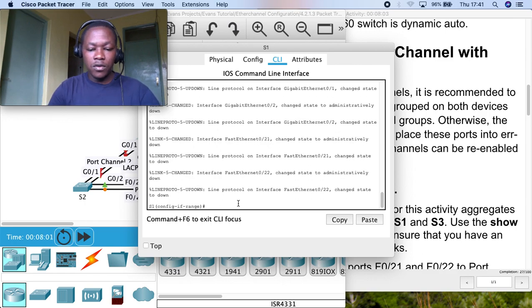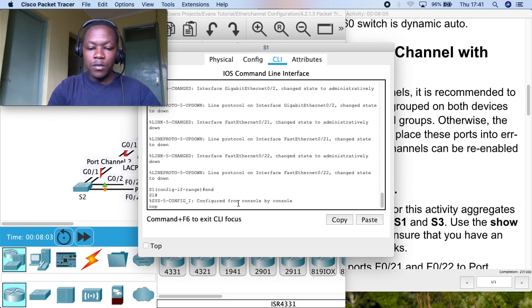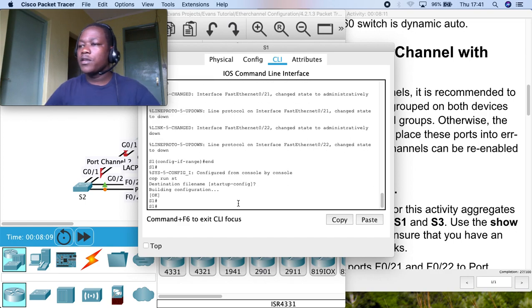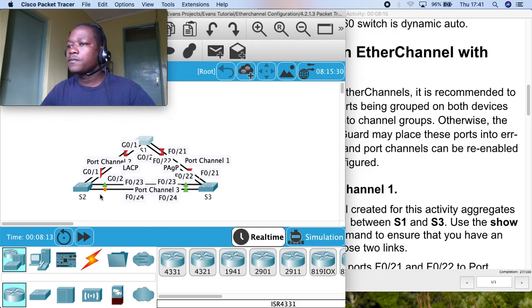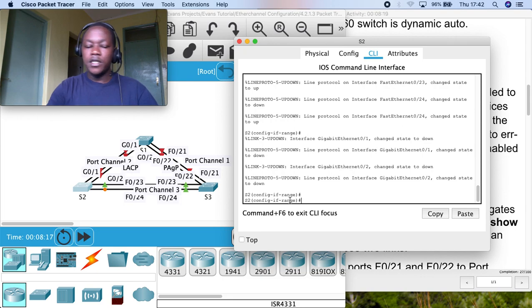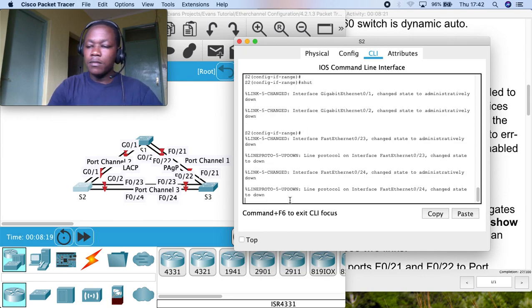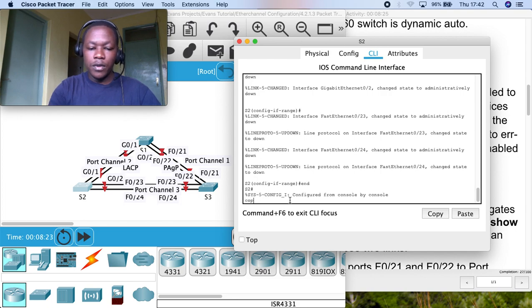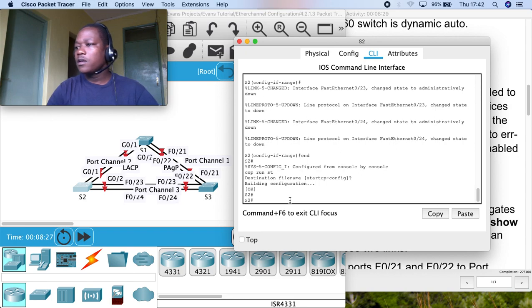Remember to always copy running configuration to startup configuration to save the configuration. For S2, we are still in the range, so we just shut them down and then we copy running config to startup config.